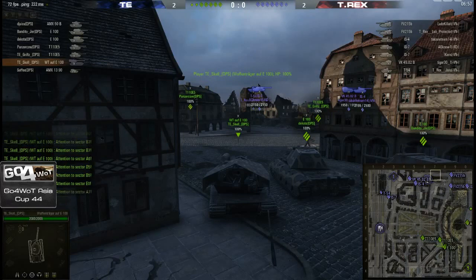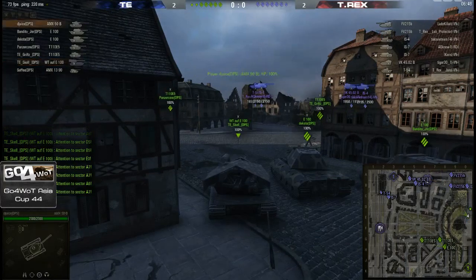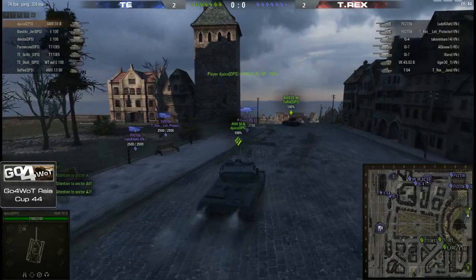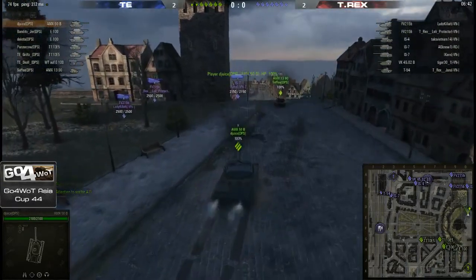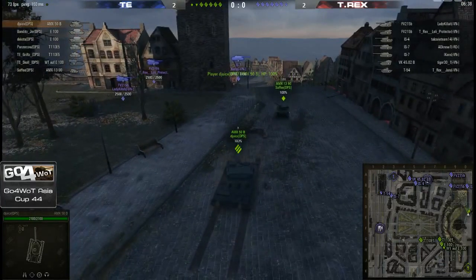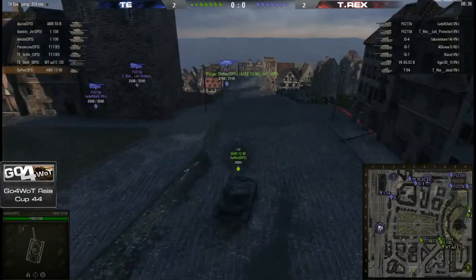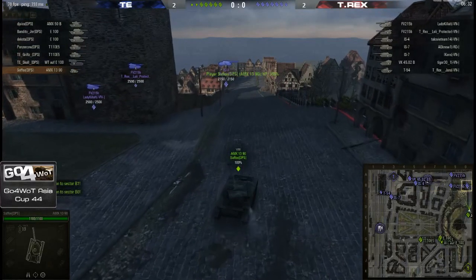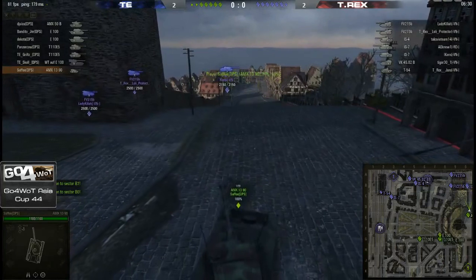Pinging basically everywhere, to be honest. So alrighty, as D-Juice is up on the top hill there. Safi as well. Actually, Safi might have just spotted that IS-7. Doesn't look like he's going to try and poke him, though. That probably wouldn't go too well for the AMX 1390, truth be told.